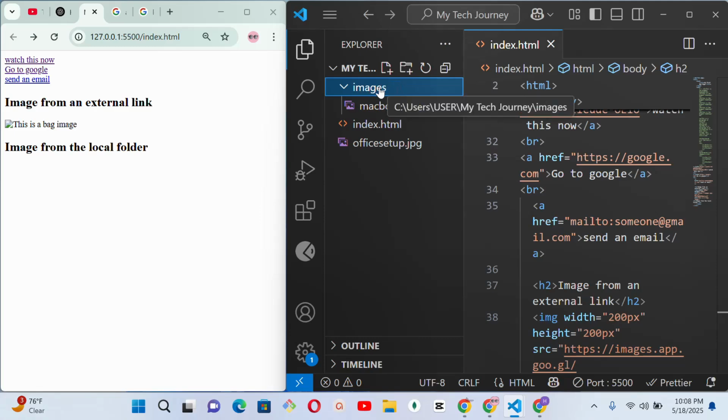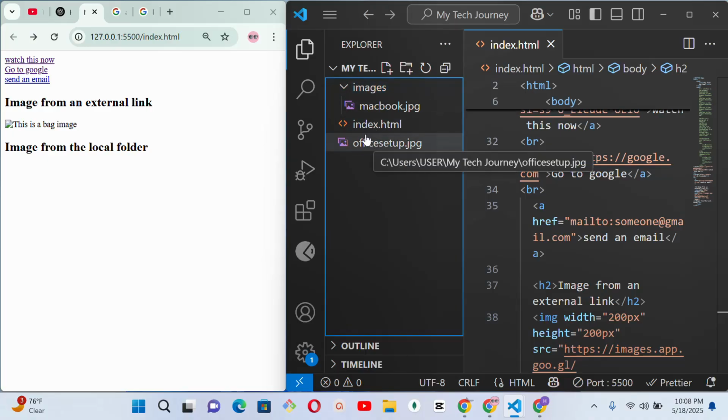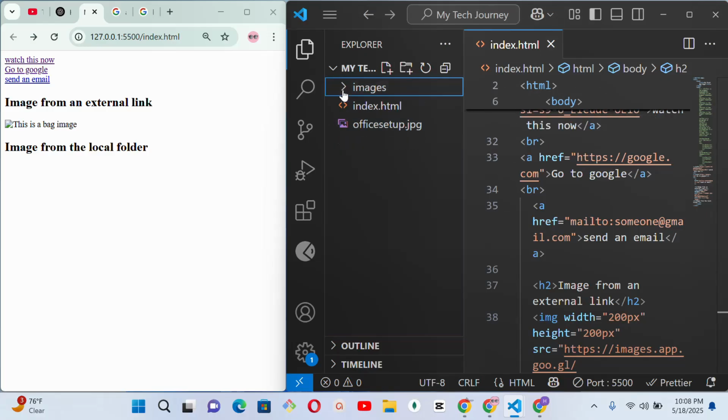So now I have images as if I name a folder images, then I put one image there. You can put as many images as you want. So one thing is you're going to get your images the same way, but there is a way to reference it. The one that is inside the same folder as your file and the one that is inside another folder entirely. So let's go into it and see how we can do it.